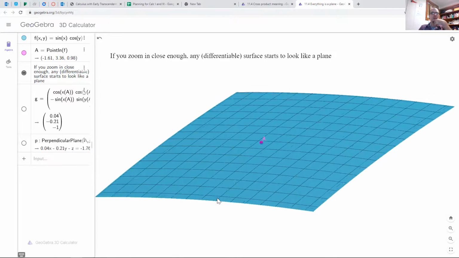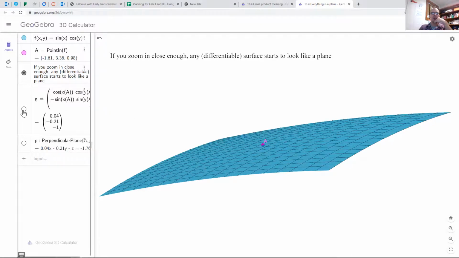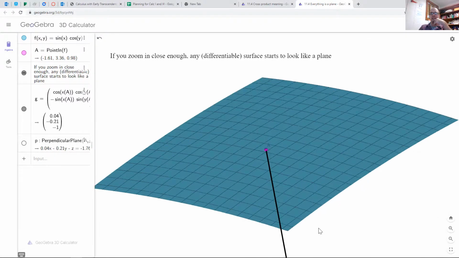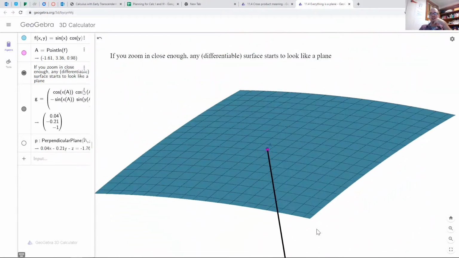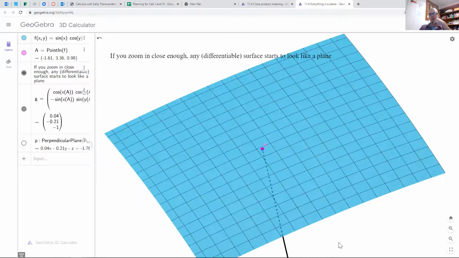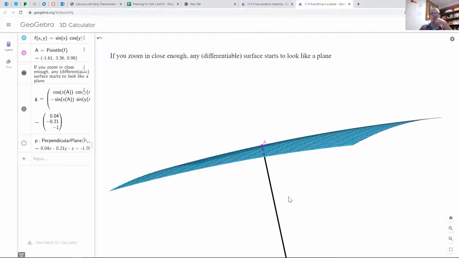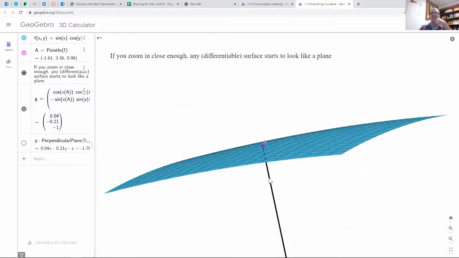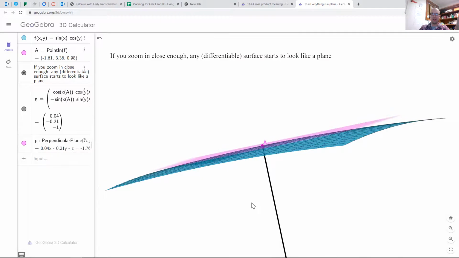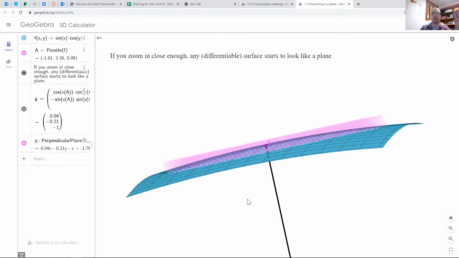And actually what we're going to do is calculate gradients. A gradient is going to be a normal vector to the surface. So yeah, that black line, it's actually a vector pointing in a direction that is orthogonal to the surface. And creating a tangent plane is really just creating a plane based off of that orthogonal vector, which we're going to look at really, really soon.